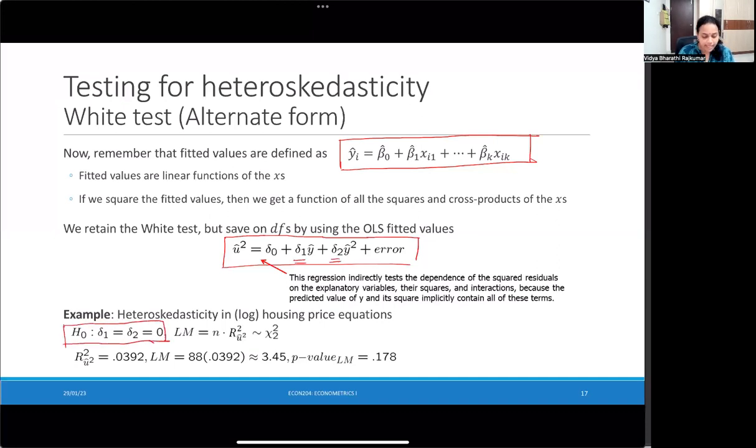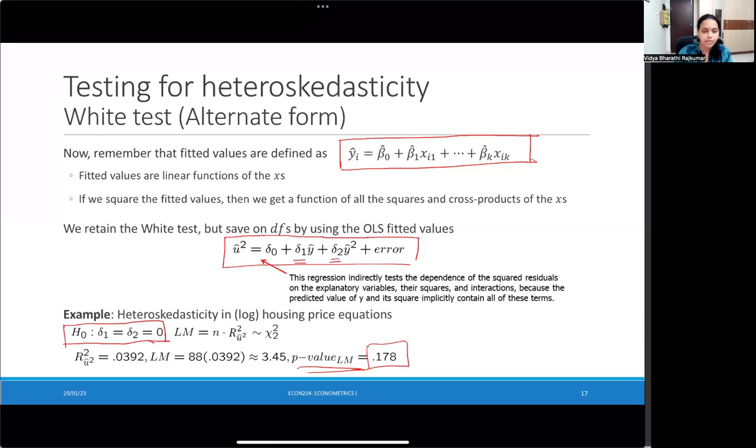I could construct an LM test statistic for this. I could also do an F test. And the way we interpret those statistics works in the same way as it usually does. So for a particular example that we've been looking at, it turns out the p-value from the LM test is about 0.178. That's a large p-value. So there's no evidence to reject the null. So we conclude that there is no evidence for heteroscedasticity in this data set. So that's another way of testing for heteroscedasticity.